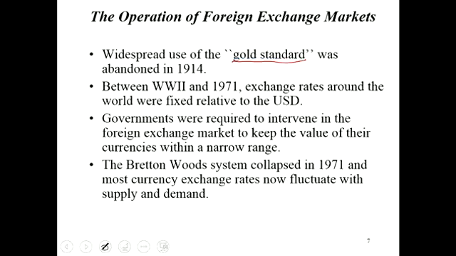Now, after World War II, there was a system set up called the Bretton Woods system. It was in operation for a little bit more than 25 years. And basically, every currency was traded relative to the US dollar. And again, it's very simple in that system to work out what an exchange rate should be. So if you want to know what the exchange rate should be between Australia and New Zealand, you looked up our exchange rate with the US, you looked up the Australian one with the US, did a simple calculation, and you got a fair exchange rate. And the governments had to engage in trading within the market to make sure it stayed in this narrow range.